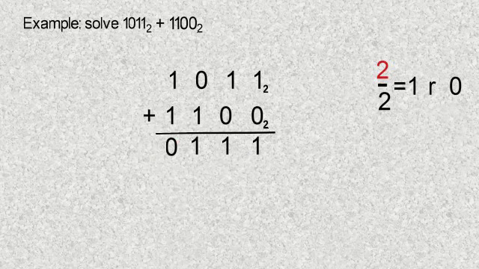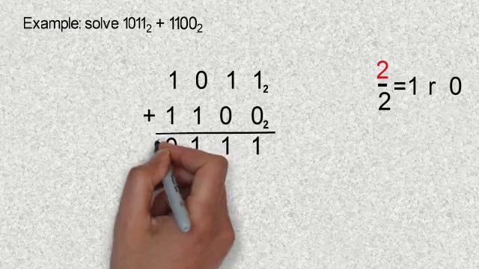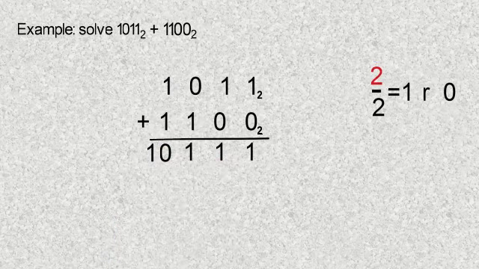Then we said earlier that we are going to add our quotient, which is 1 here, to the next value. And because we do not have a next value here, we just put our 1 in front of our 0, which is pretty clear enough for you. So what do we have now as our answer? I have 101111. Then we put our base 2.